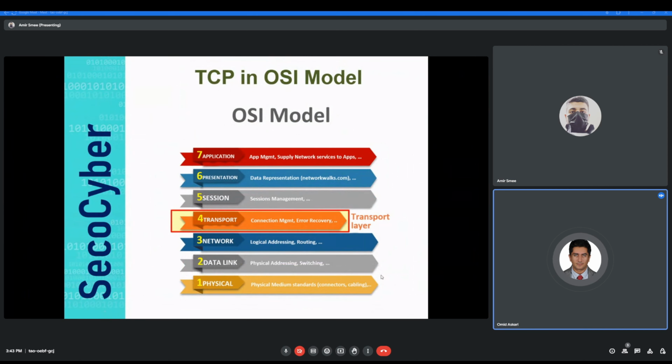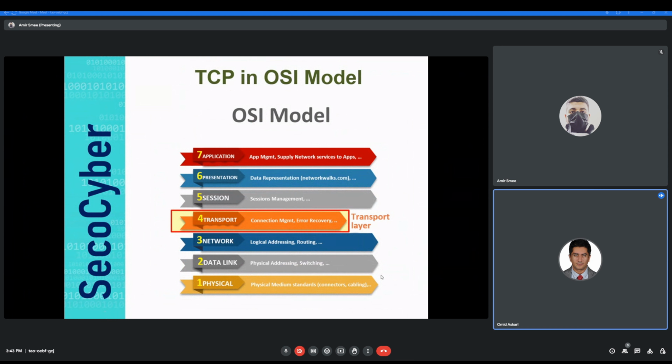The Transmission Control Protocol (TCP) sits at the transport layer 4. As you told, Amir, in the Open Systems Interconnection (OSI) model that we see in the presentation, it guarantees reliable, ordered, and error-free data delivery between applications on different hosts across networks.